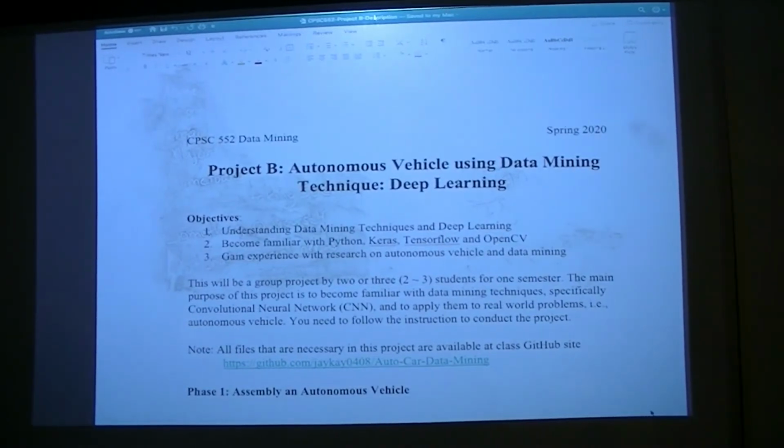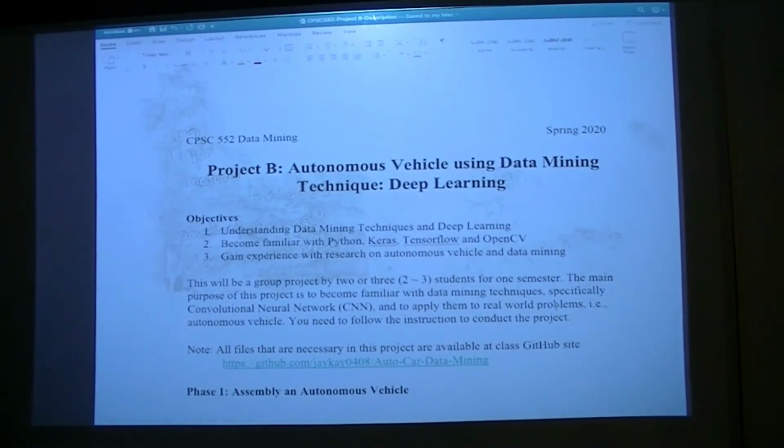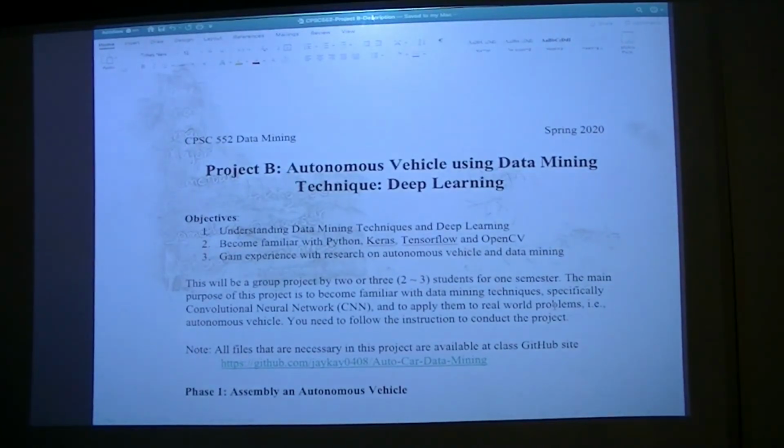Okay? So we cannot do it all at once. It will be totally different. If you already know what a convolutional neural network is, and tested with Keras or TensorFlow before with a data set, then 99% accurate. Even though you apply the same model to this one, it definitely will not work. So a real application is different from your research implementation.